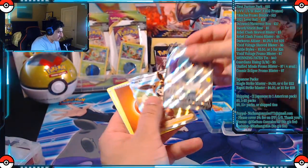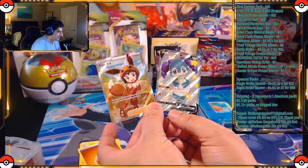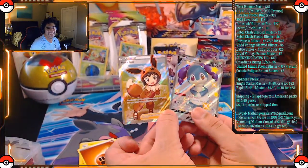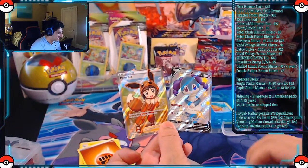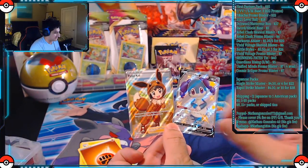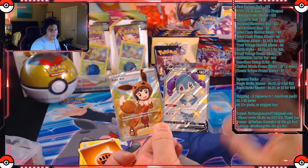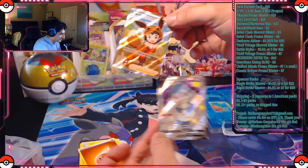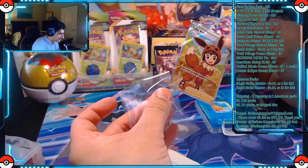And we got, oh, the Pokey Kid behind it. Oh, my goodness. Look at that. Wow. Look, it's David. It's a little David in there. That's awesome. It was David with an Eevee costume. I meant it as an Eevee costume, David. Sorry. That would be so cool. I think you should definitely get yourself an Eevee costume for Halloween, David. That would be so awesome. Look at that, Pokey Kid and a Nidi to start off.